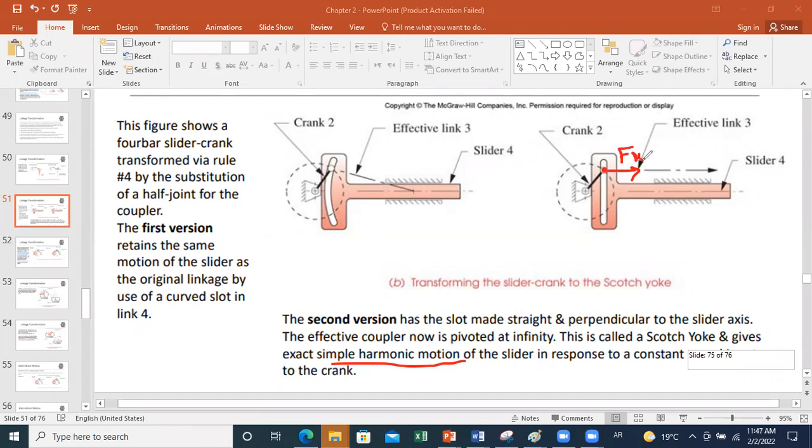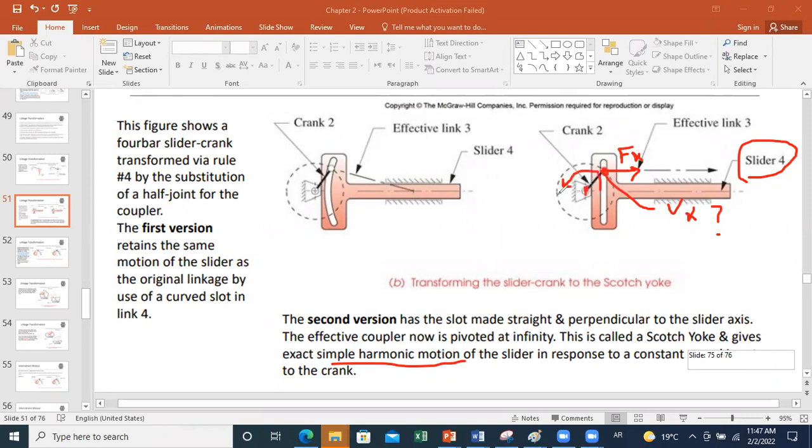And this will give this link, which is slider number 4, which is your rigid link, a velocity equal to the X component of the velocity of this point. Now, how to determine the expression of Vx? All you have to do is to find the projection of the velocity of the pivot here. You know that this point is doing rotation about a fixed point, and you can play with the angular speed.